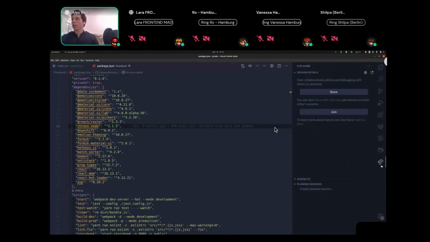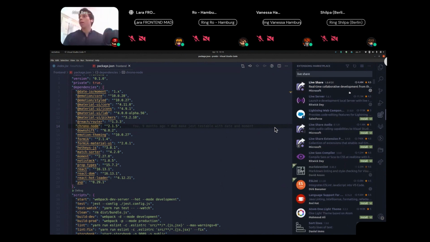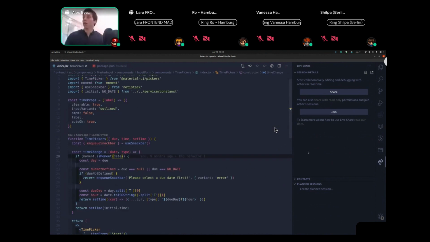So if you install this extension, it's called Live Share, then you will see this new item, and then you can share your project with other people.